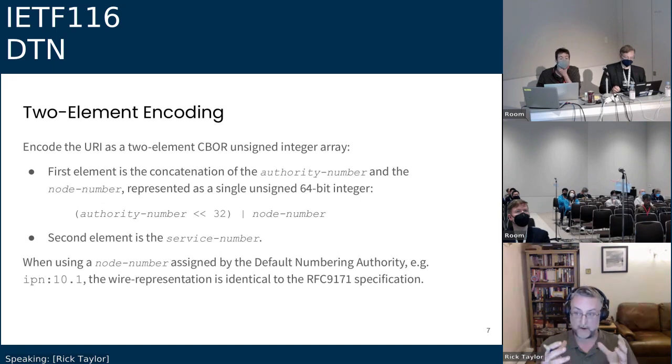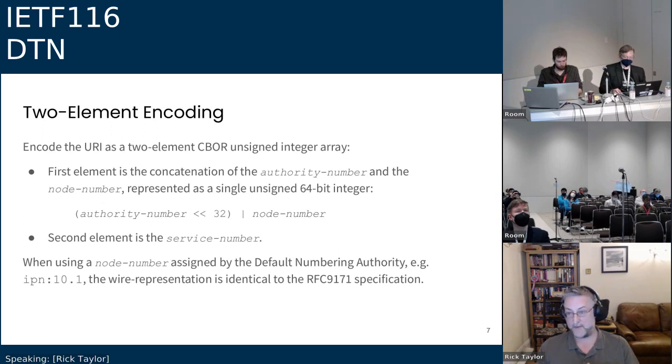So to repeat on the two-element encoding, what we have said is that the on-the-wire representation is exactly the same, because in RFC 9171, the node number and the service number are both considered 64-bit unsigned integers. If you remember back to the start of this and reading the latest version of the draft, we have said an authority number is 32-bit and a node number is 32-bit, so that we can do a bit shift, concatenate the two together, and put the authority number in the high 32 bits, the node number in the low 32 bits. And this is compatible with the existing allocations from the CBHE registry. We haven't allocated more than 32-bit numbers. This also allows you to encode your authority numbers not quite as bit-efficiently as the three-element encoding, but it works. They're distinguishable, they are unique, and existing implementations, having talked to various people with existing implementations, will handle this without a code change, which is quite important for things which are just about to deploy.